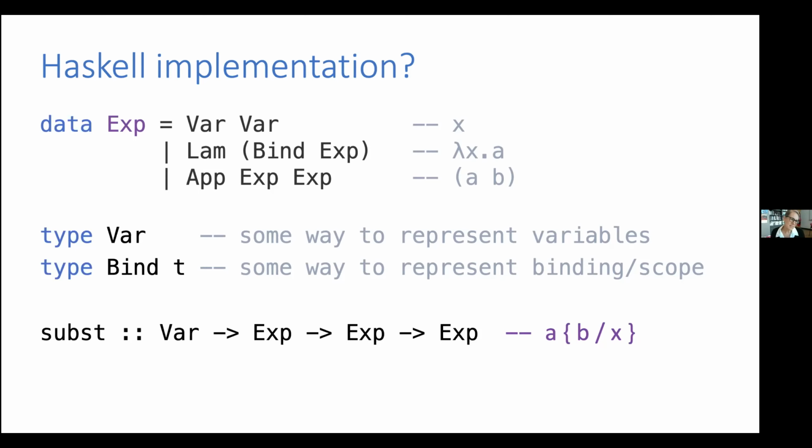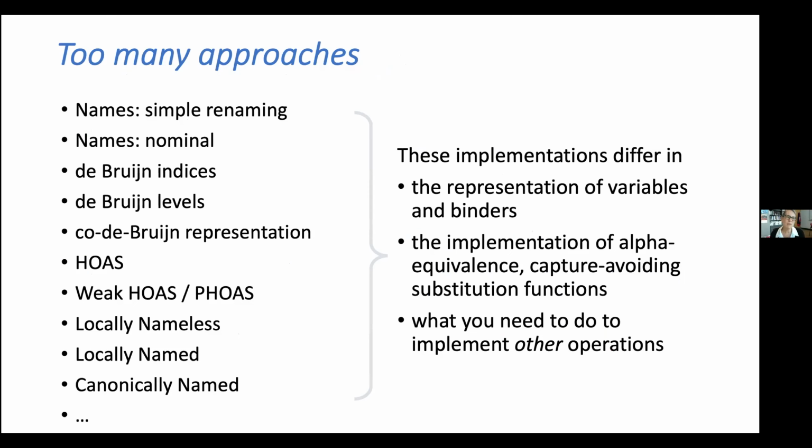Why am I talking about this? Why is this a story to talk about? Well, the problem is that there are too many ways to do this. It's not that we don't know how to do it; in fact, we know how to do this too much. If you start looking around, you'll be overwhelmed by the number of different answers for what the variable type is, how we represent the binder, and how we implement substitution. They differ in how they fill in the blanks in that Haskell code I showed you, and they also differ in how you use them. Once you've defined these operations, you're not done. You still have to use them in the correct way.